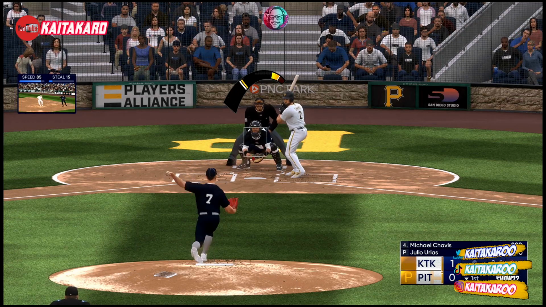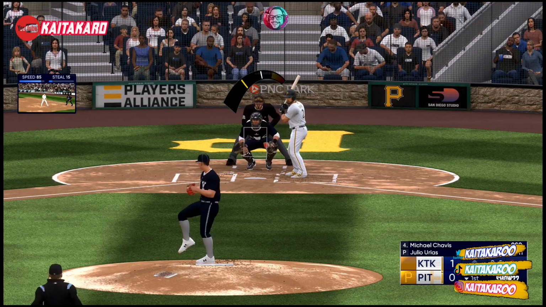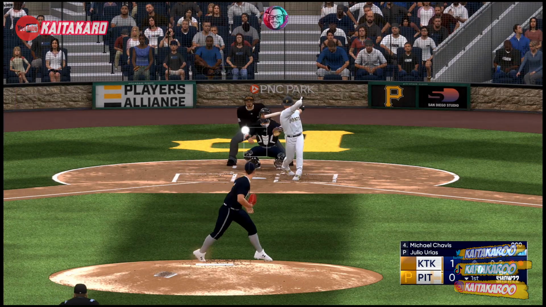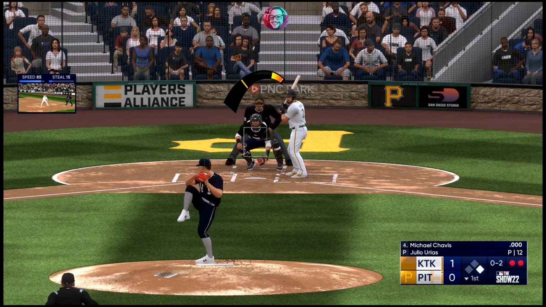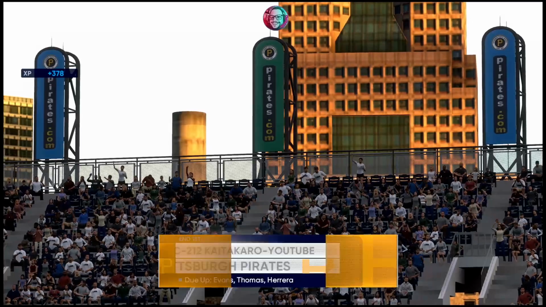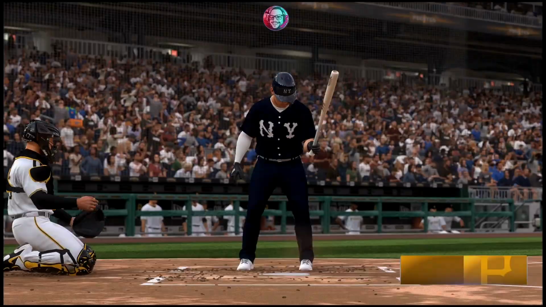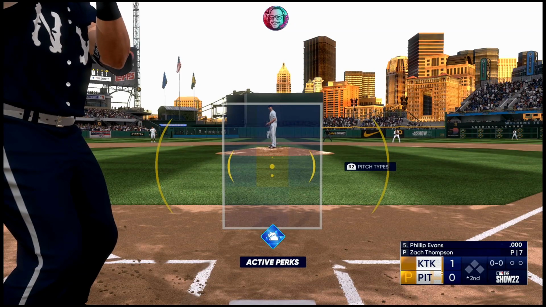The pitch. Strike two. Ahead 0-2 in the count. Sure, you've got four pitches you can work with, but throw something you can command and get this at bat over with as quickly as possible. The pitch. And down on strikes. That's the third out. Top of the second. Here's the third baseman, Philip Evans.